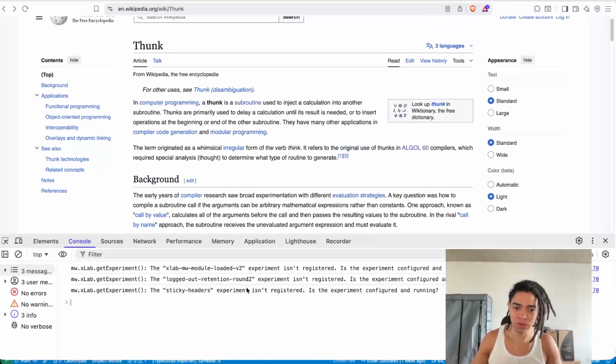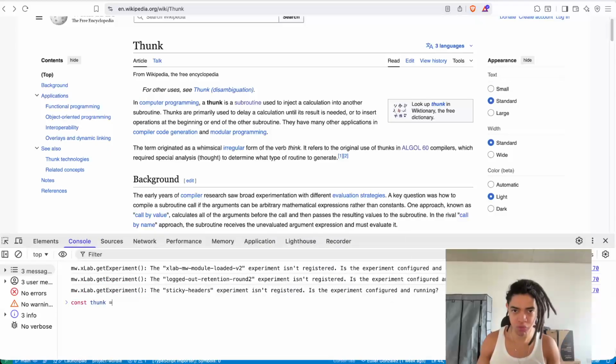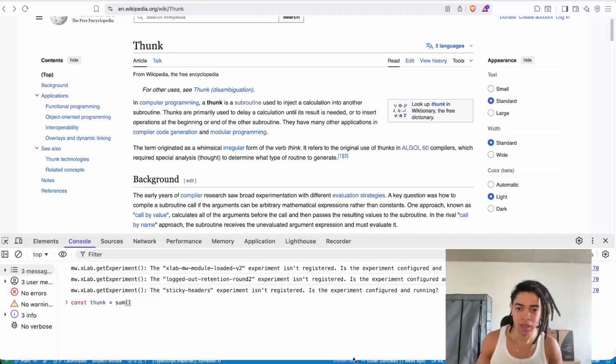So this is why I'm looking here at a thunk. Because in a thunk, what you're saying is, I want to hold this subroutine or this function, or this callable software logic, aka this computation, say sum.